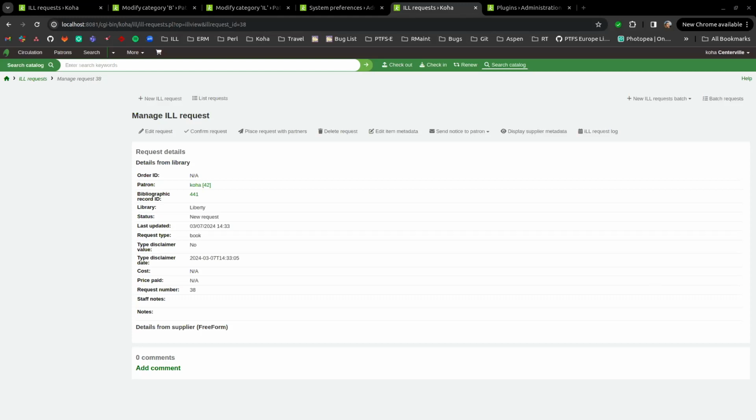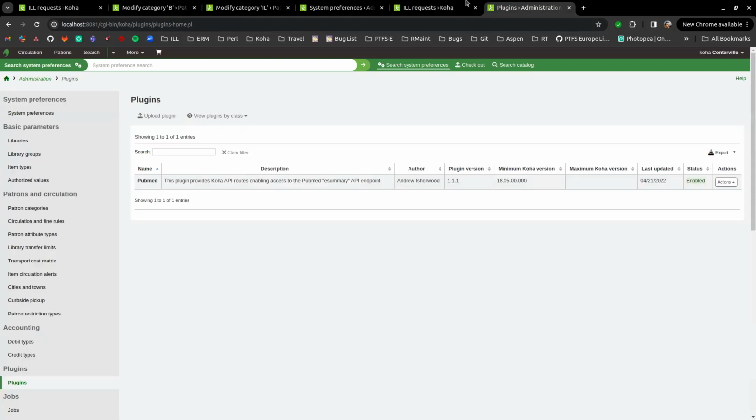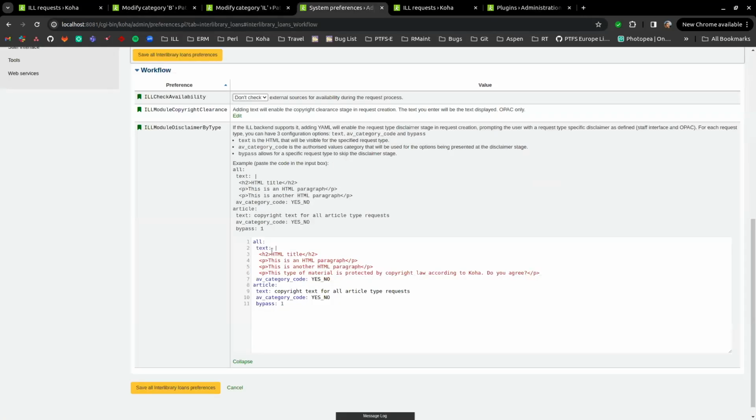This is great because you may require different disclaimers depending on the type of the request. You may need a simple yes or no answer for a book, but you may need a different disclaimer for journal articles where the user has to pick the intended use, for example, academic or professional. So you're able to do that through the system preference here, right?